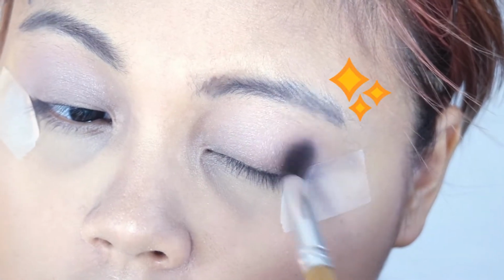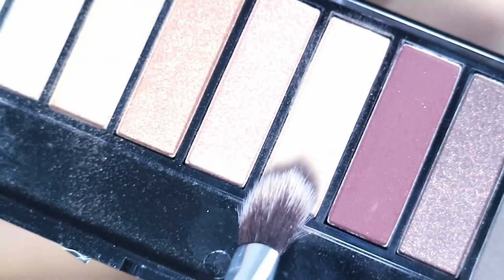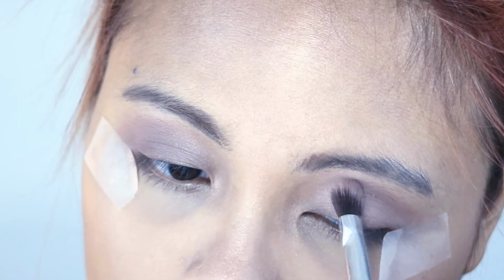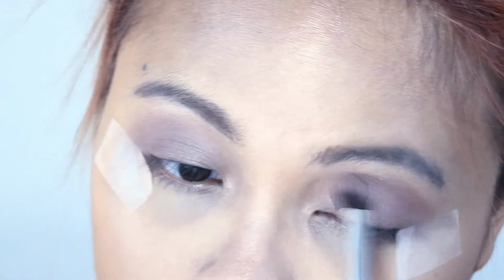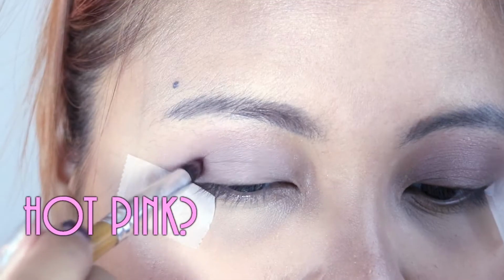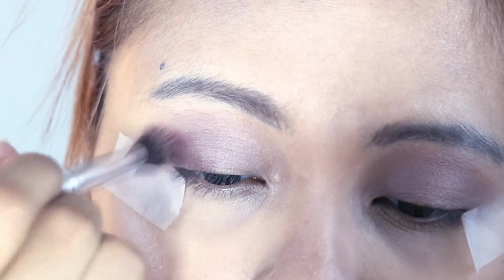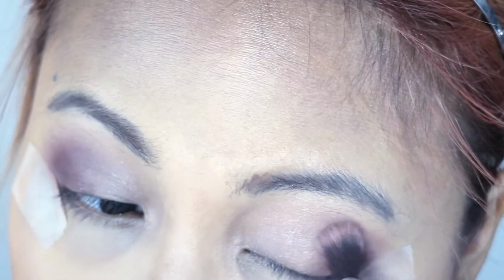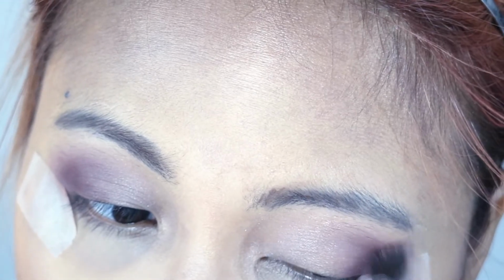And well, you see that glitter? That's how you know it's working. The magic is working when it's shining. Okay, this is the area where you have to concentrate and just try to get as much sparkle as you can. Now this is hot pink over here. With a smaller pen, I'm just gonna create a little bit of shading, and then I'm just gonna brush it along my eyelids. Look at my gorgeous eyes.